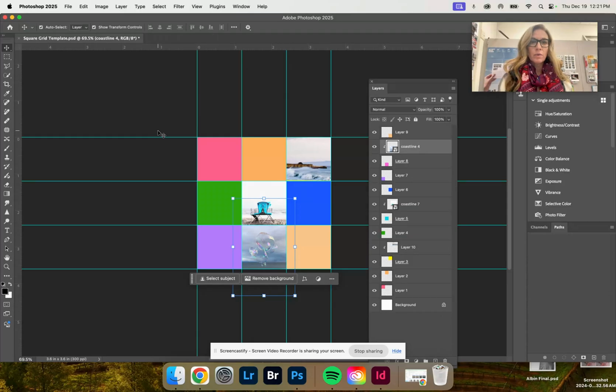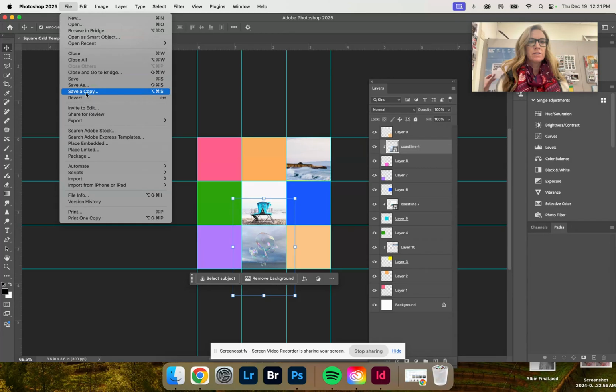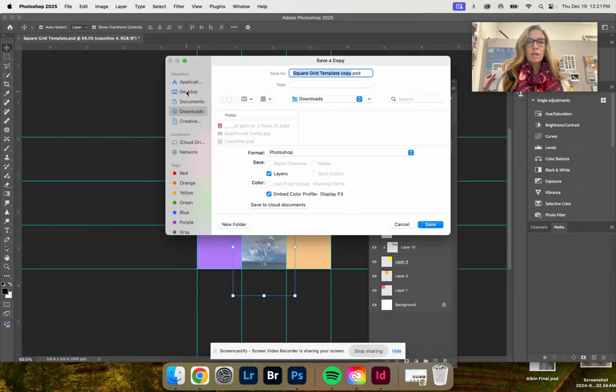And of course, as always, when we have a work in progress, we want to save it as a Photoshop file to preserve these layers so we can come back on and work on it on another day. So I'm going to say File, Save a Copy. I'm going to go ahead and put this in my folder where I have my coastline images, if I can find it quickly. Hopefully, I think it's in here.